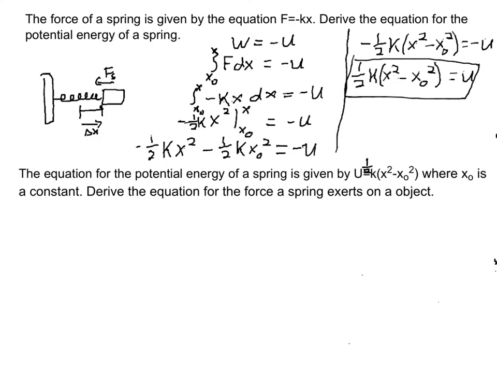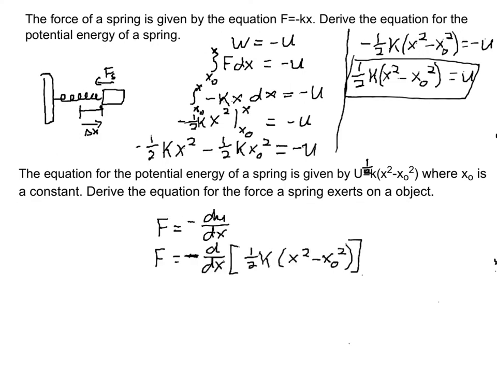All right, let's work that in reverse. I'm going to go from the potential energy of a spring back into the force on the spring. Now remember here, work equals negative U. That also means, as we derived earlier, force equals negative dU/dx. So now I just need to take the derivative of the function. I'm going to leave the negative outside there. It's going to get applied here at the very end. So the derivative of 1/2 k, in parentheses, x squared minus x naught squared. Remember, the 1/2 k and the x naught are all constants. The only thing that isn't a constant is the x. And the derivative of any constant is 0, so that part just goes away.